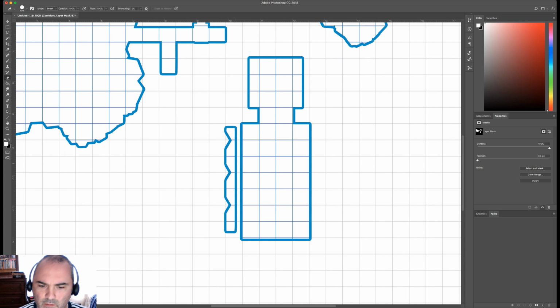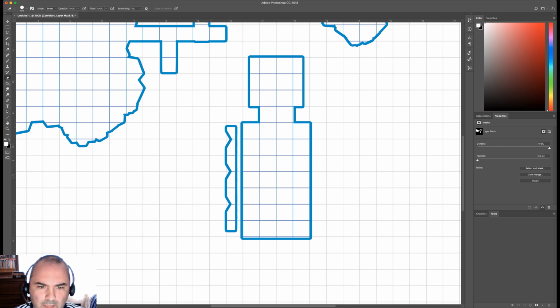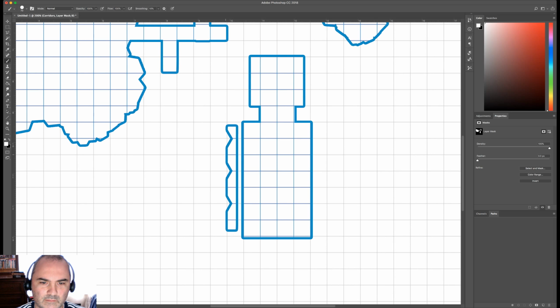And then let's get a round brush. We'll make some little alcoves for statues. Oops. That's okay.